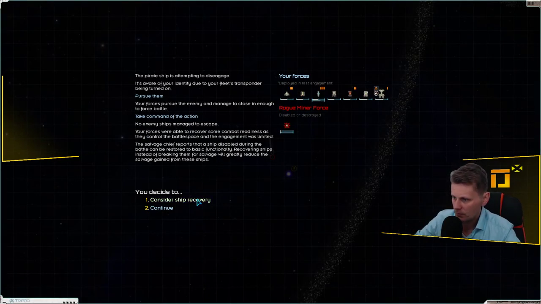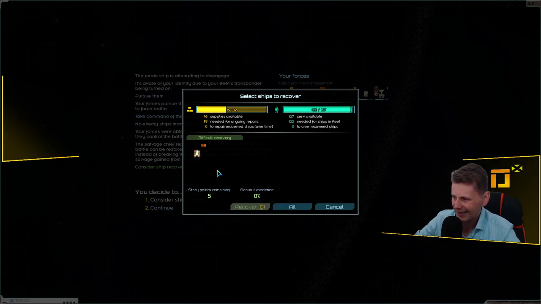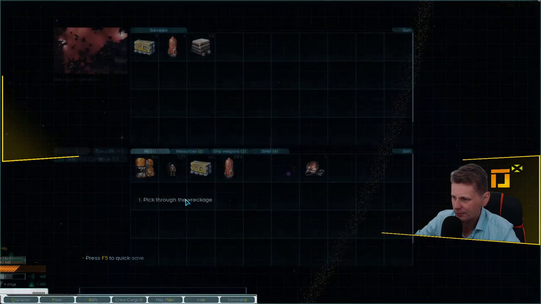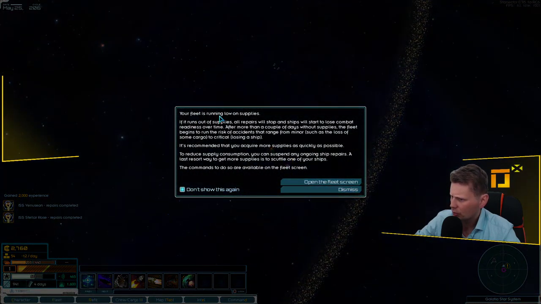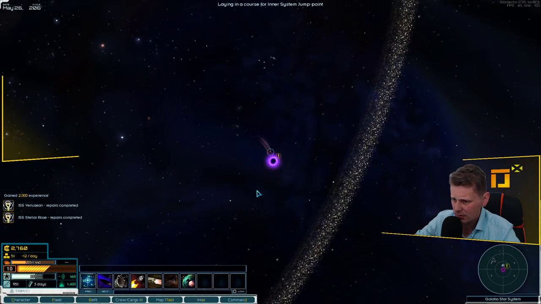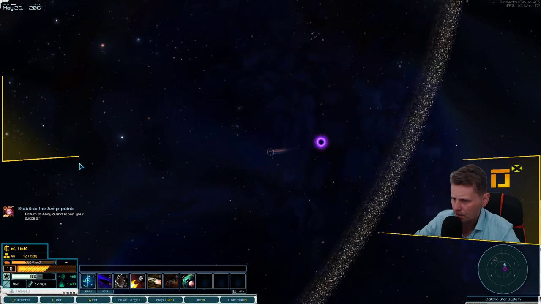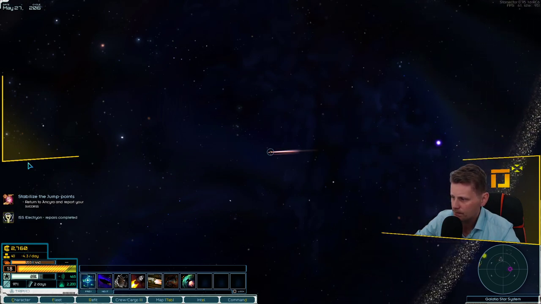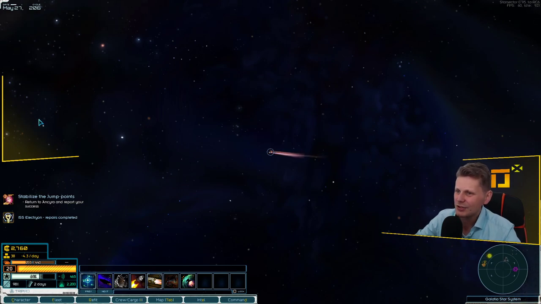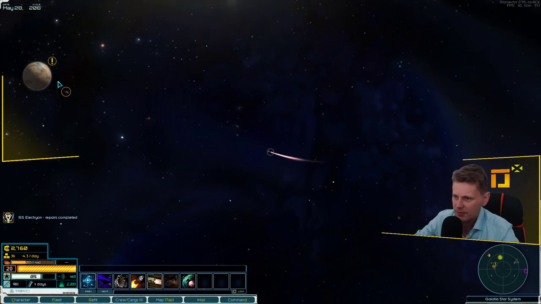Look at that. Yeah. Let's not do it. Running low on supplies? Man, I got 45. What are you talking about? Stabilize jump pod. Leave. Why is this costing me 5? Oh, yeah. Time. Let us report our success. Man, so far this game has been amazing. Oh, well, one of the ships got repaired. That's nice.